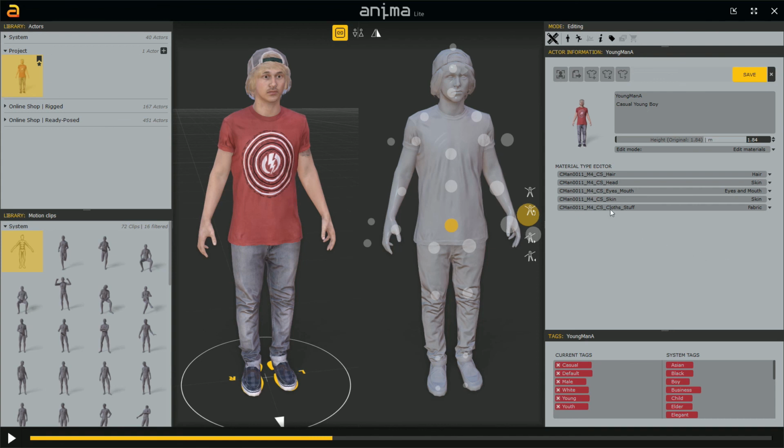And the number of materials here is not defined by Anima, but by the person who created this model externally, and also, apart from the model, the materials. So we have this. We can click on save, and we have our variations. Now, what happens if we want to delete something we created? Because this is a test, we want to change it. Very simple. Right click on it in the library actors and left click on delete.